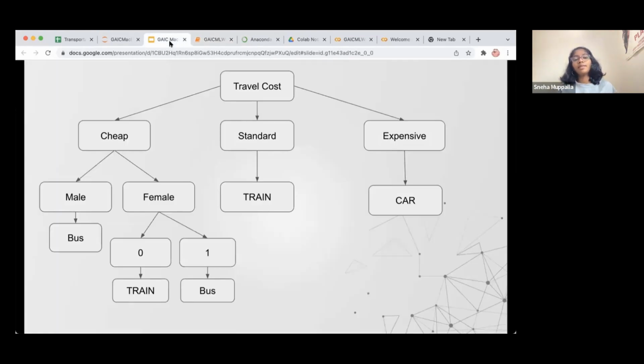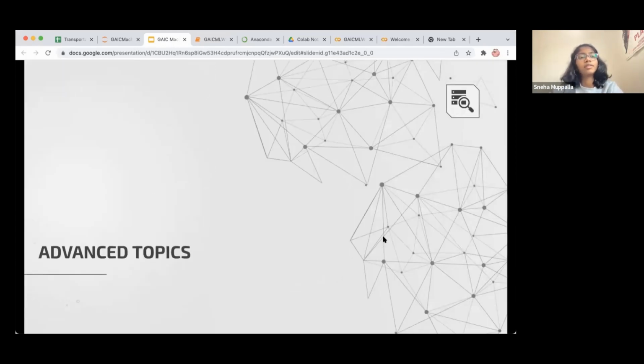So yeah, that was a basic understanding of machine learning basics. Decision trees are a very well-known algorithm. It's part of supervised learning, where the input and output data are already given, and you're trying to determine from the model what the output is, and then you can compare it with the already given output. Right, so we can check out more advanced topics right now because we still have a lot of time left.